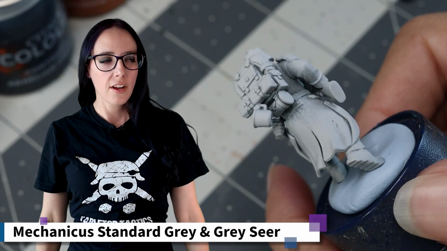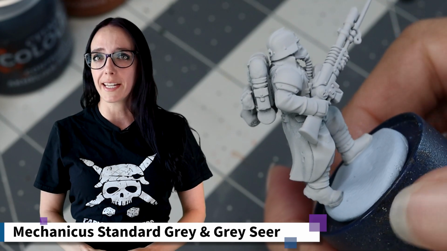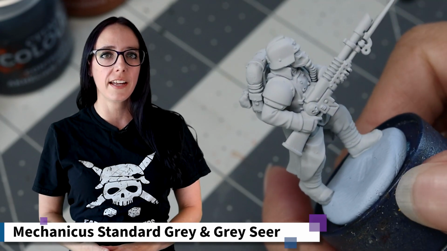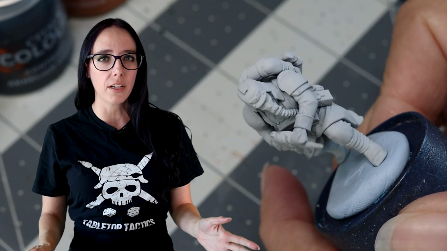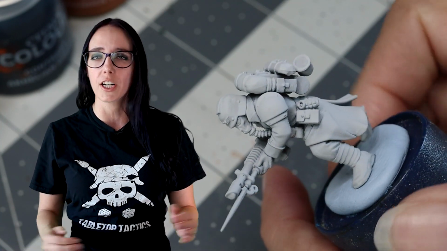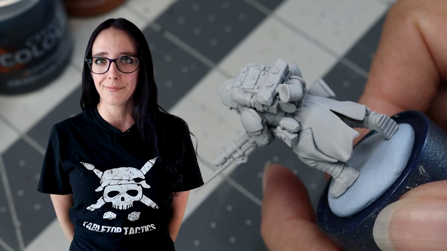Let's talk primers. For that, we're going to be starting with a classic Zenithal, first using a little bit of Mechanicus Standard Gray, and then doing a heavy Zenithal over top of that using Gray Seer. Because I'm going with a cool color palette for this particular model, I figured it would be a better option for my contrast paints to go with the Gray Seer over the Wraithbone.